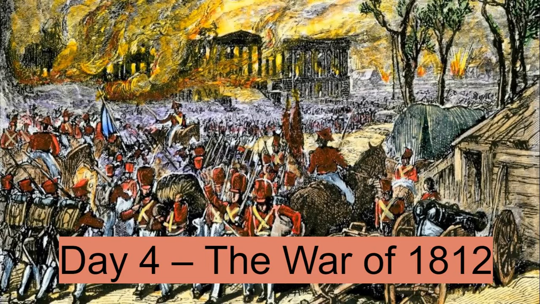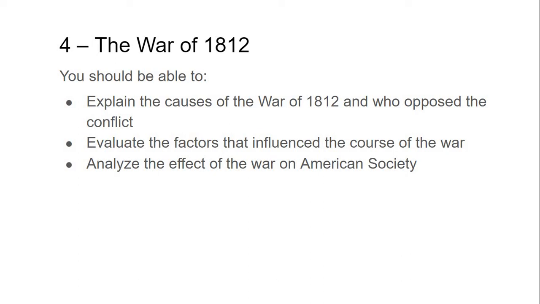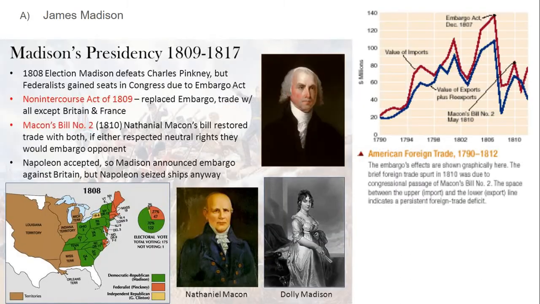Today we're going to discuss the War of 1812. We've been setting the stage for this conflict since more or less the beginning of this unit, so we're going to dive in and get it over with, and try to talk about how the quote-unquote Second War for Independence started and then unfolded. So, let's dive in. Here are our basic objectives for today.